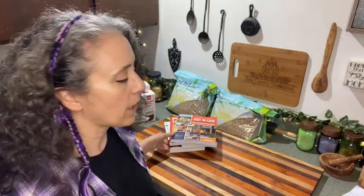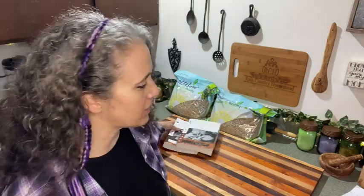So just keep in mind, I'll be doing a little more in-depth video on these different books, so you can at least get an idea of what my feel of them is, but I certainly won't have time to read through word for word. I don't have time to just sit and read for enjoyment anymore, sadly. I miss those days. But I just don't have the time.